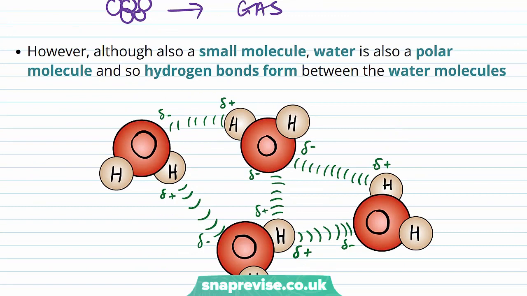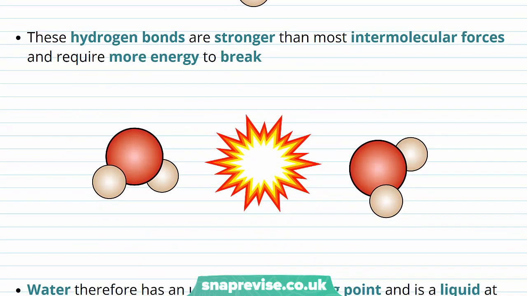Water is slightly different. You would think the same happens for water, but it's different due to its chemical structure. It's also a small molecule, but water is described as a polar molecule as opposed to oxygen and carbon dioxide, which aren't. We've got these hydrogen bonds that form between the water molecules. These are still intermolecular forces called hydrogen bonds, but they're much stronger.